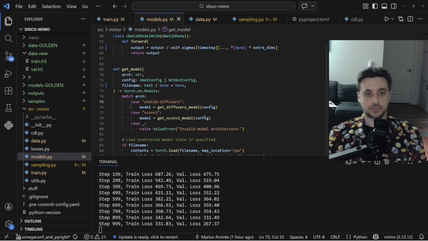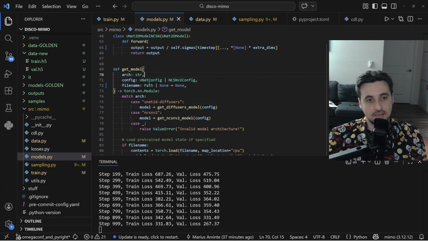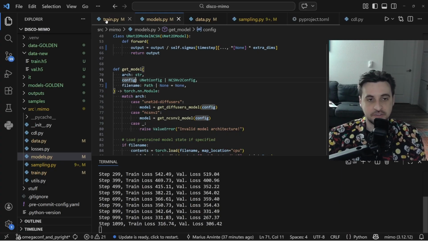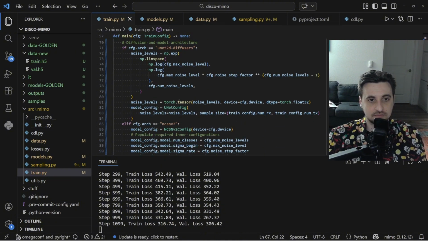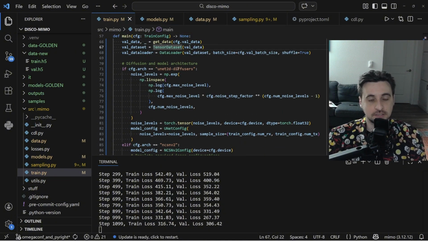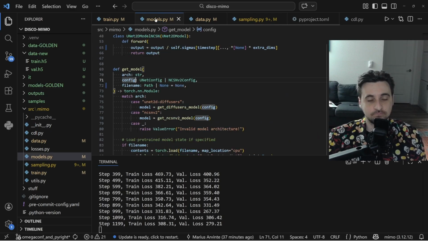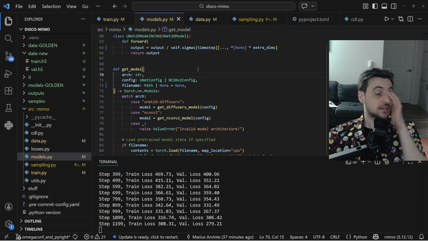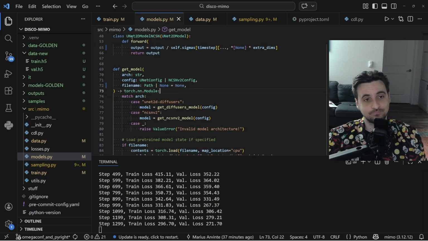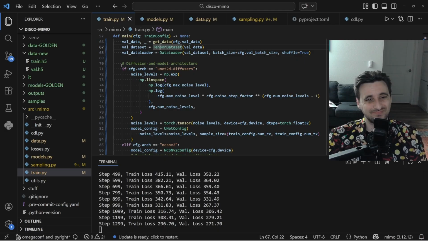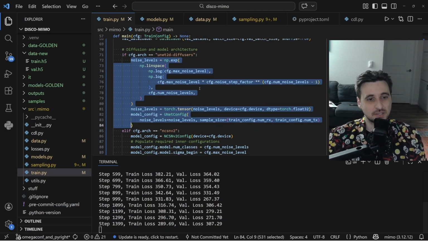So what I should do here is I should not take a config. I should take a config. Ugh, hang on. So why can't I do these on the inside then?